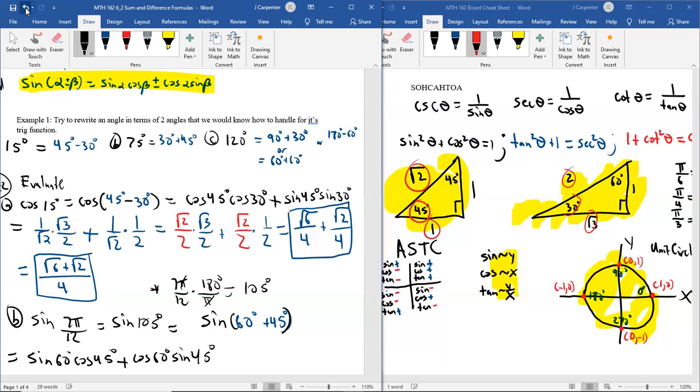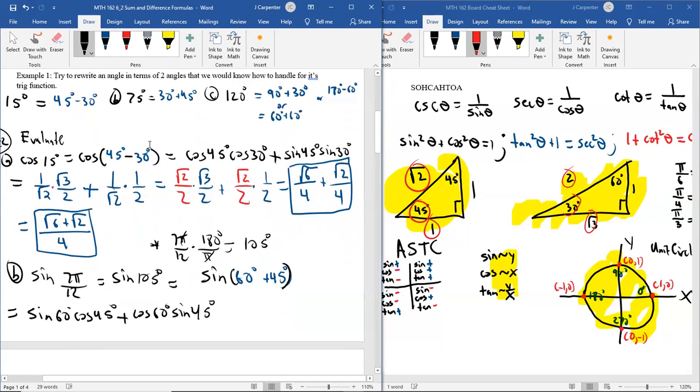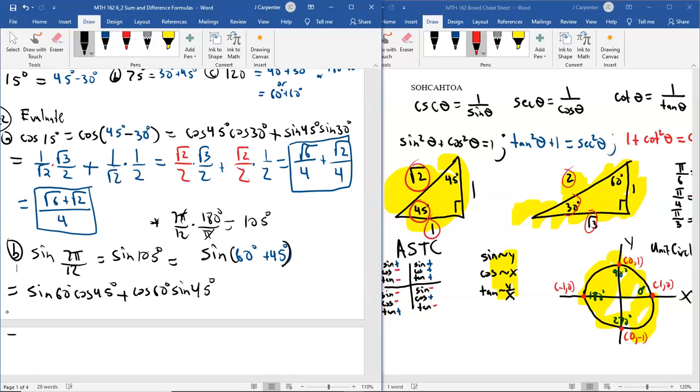Maybe you just always prefer writing sine and then cosine, which means you would just swap these two things completely. It would be sine 60 cosine 45 plus sine of 45 cosine 60. So in that instance, you're just swapping the order of the first and second angle there. But remember, how do you get this down? Practice. All right, so from here, it's just 4 trig evaluations using these 2 triangles. Now, some of you may have these memorized. Again, if you've memorized the unit circle entirely, that's awesome if it works for you. I can't stand doing things that way, which is why I build things constructively versus just blatant memorization.